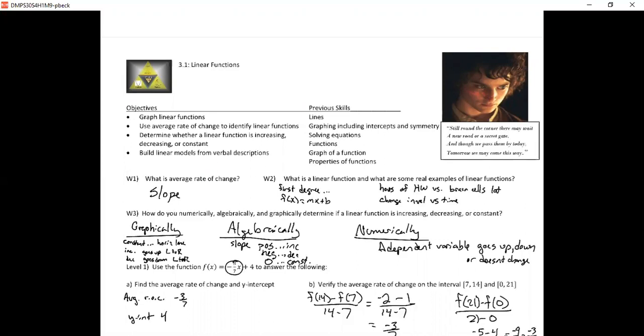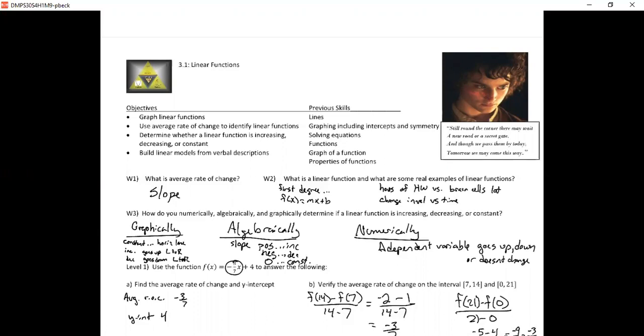Then we went into some of the specific functions that we talked about, mainly the parent functions, the y equals x, and how all that's translated, shifted, and so on. Absolute value graph, et cetera. And then we went into specific applications, and we used technology to help us find the extrema. So where we're at today, we're going to be talking about two specific types of functions. This is going to be the beginning of our journey into those functions. We have linear functions, quadratic functions, and we're going to have polynomials and rationals, exponentials, and logarithmics. So that's where we're going.